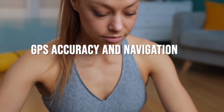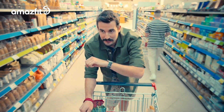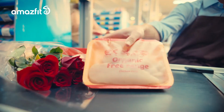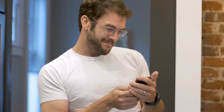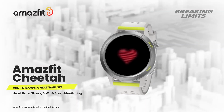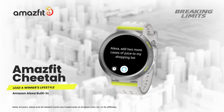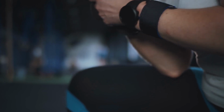GPS accuracy and navigation. Amazfit has made bold claims about their new MaxTrack trademark dual-band GPS technology, boasting near professional-grade accuracy, 99.5%. In practice, I found that while the GPS was generally reliable, there were occasional moments where it took longer than expected to lock onto satellites, especially in more challenging environments like urban areas with tall buildings or dense forests. Once locked in, however, the GPS performed admirably during my runs.